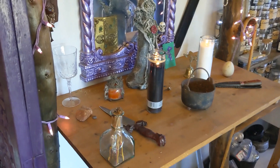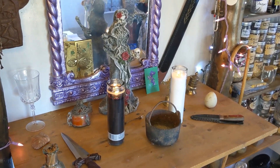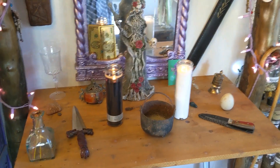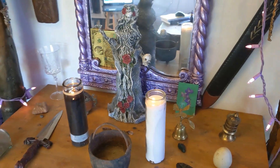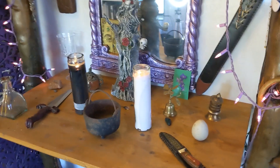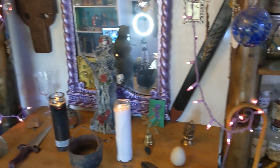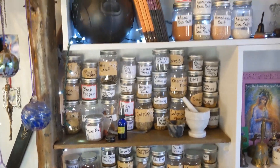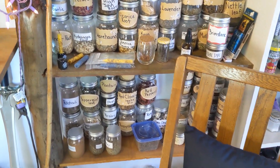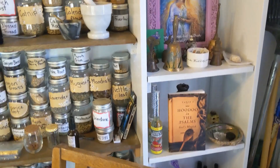Here is the close-up of our altar in that moment between the season of the dead ending and turning towards the light. We still have the dark aspect on our altar, and as you can see right now we have both a black and a white candle — we're in that in-between moment. On December 21st is when we'll change over to the light half of the year. Also, here's a little peek at some of the different herbs behind me, as well as minerals, barks, oils, and things like that that we have and use here at the cottage.